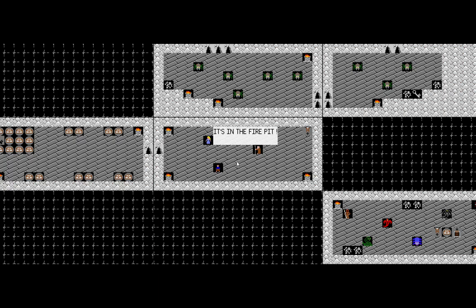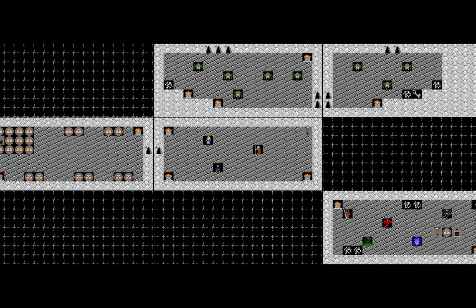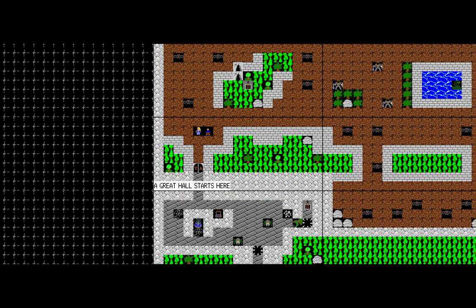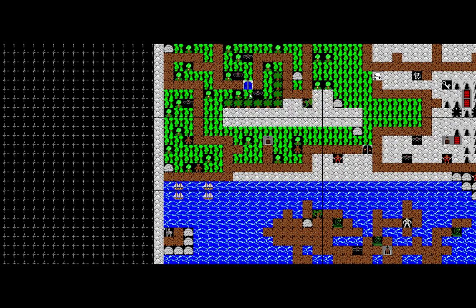Any hidden passageways? It's in the fire pit. Look in the lower sea. Help me help us all, please. So, more specific clues for where to look for the stuff. Treasure and a key! Alright, so you get the onyx key. You come back out. The Great Hall starts here. Yeah, so I was supposed to go north. And yet the boat was provided to go south, and the key didn't seem like it was provided to go north, so I went south instead.